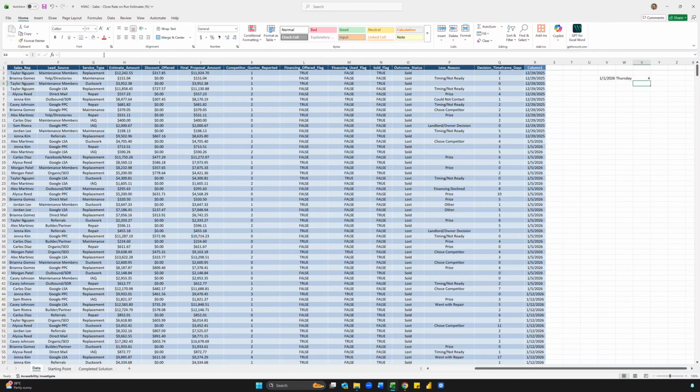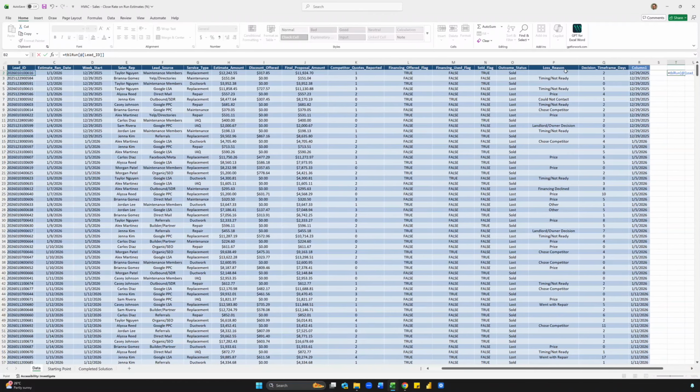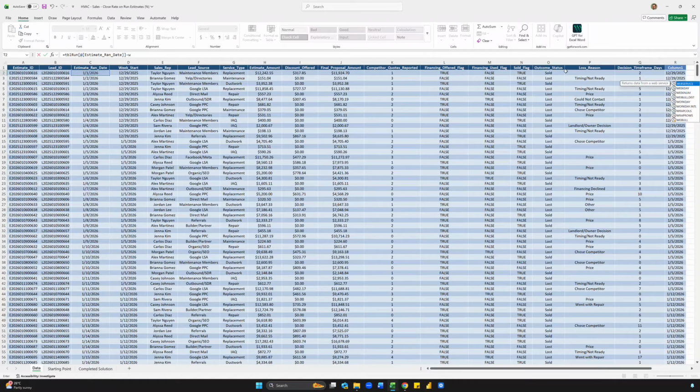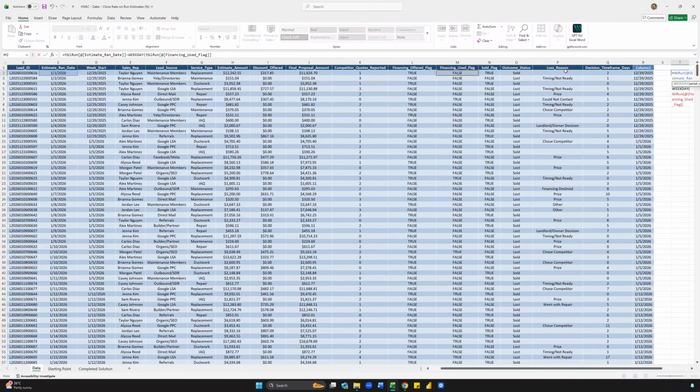And so in the formula, you take the date the estimate was run minus the weekday of the same thing, comma, but we want 2.